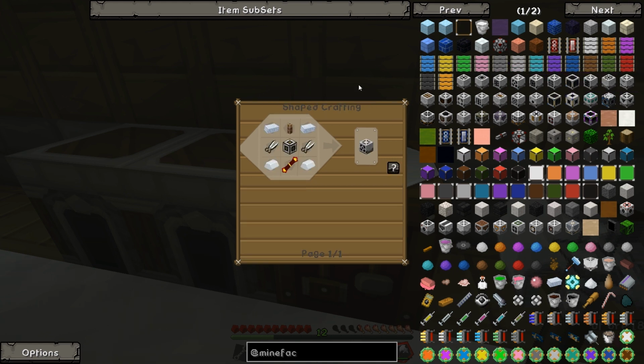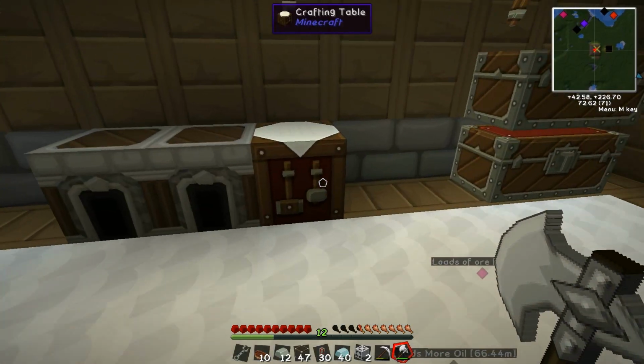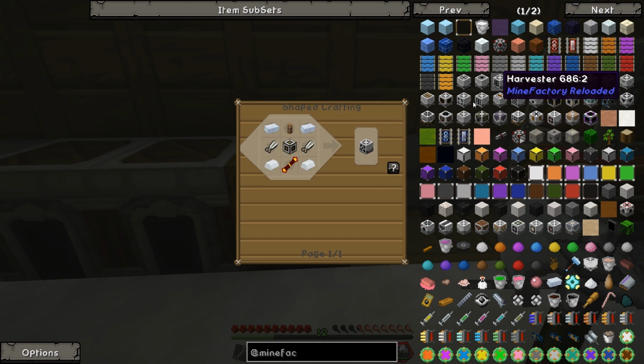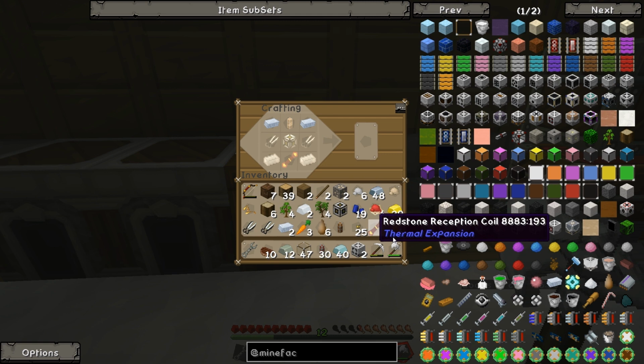Oh, what am I talking about, Isaac? Tin ingots, which we can do if we grab these two. And I think we should be good to go if we make the required components, that is. Maybe? No? What are we missing? Sheets. Another helpful tip, you can just hit the question mark and it'll bring up all the things in sort of faint mode.